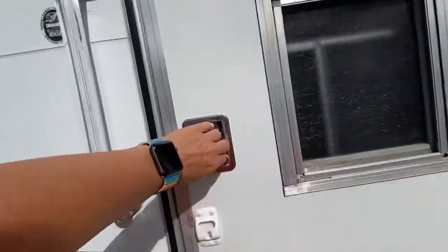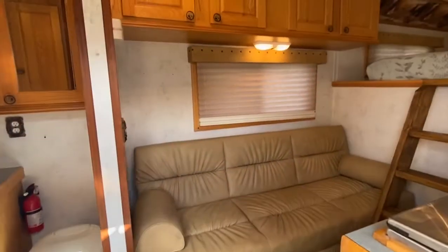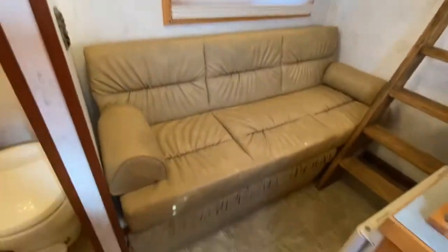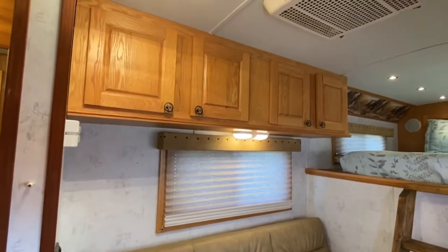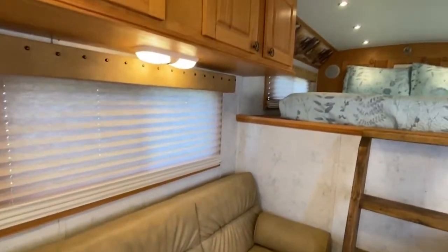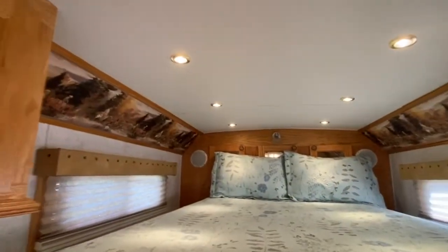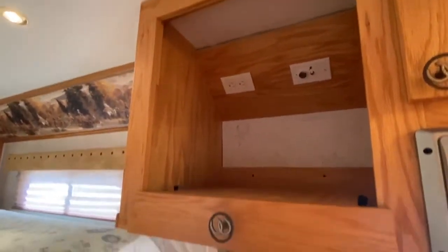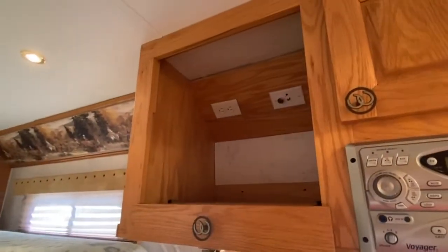I'll step up in the living quarters. I've got the air conditioning on — it's actually quite warm today and it's working great. As you can see, this trailer has a fold-out couch. This is a Showtime interior — it's a really nice solid wood interior in this trailer, very nicely done. There's a place you can set a TV here. Obviously built for an old-school TV, but you can most certainly put a small flat screen in there.